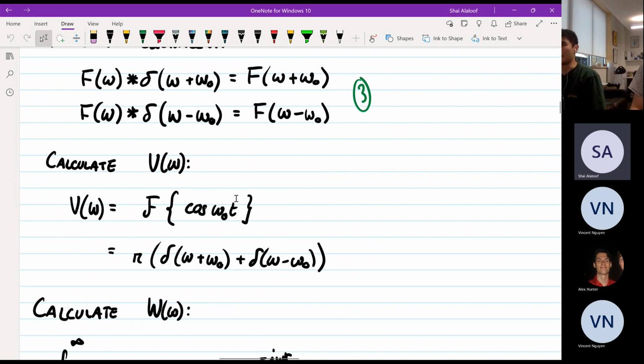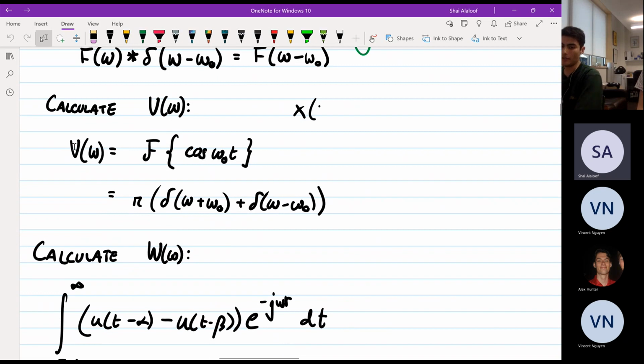It might be a bit hard to follow, but bear with me. What we're going to do is convolve the Fourier transforms of V and W, because we wanted V of t times W of t equal to capital V of omega convolved with capital W of omega. W is probably a bit confusing there because it's very similar to omega. That's the question's fault, not mine.